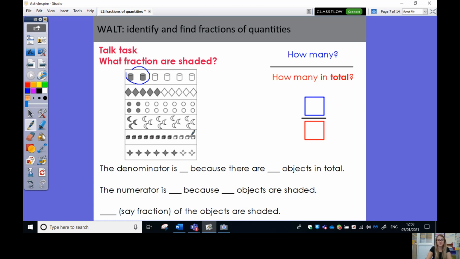For the next groups, can you have a go? Then we're going to come back and go through the answers together. You don't need to write it down, you can just say it out loud. But if you do want to write it down, that will definitely help you for the independent activity coming up later. So pause the video, have a go at those, and then we'll go through the answers together.